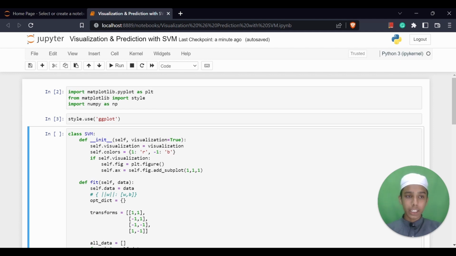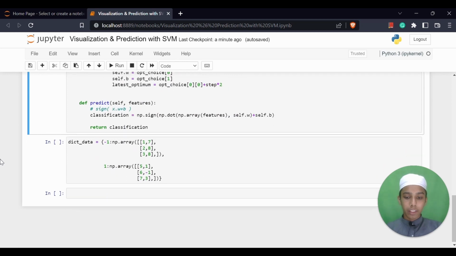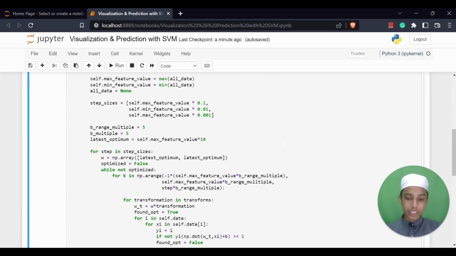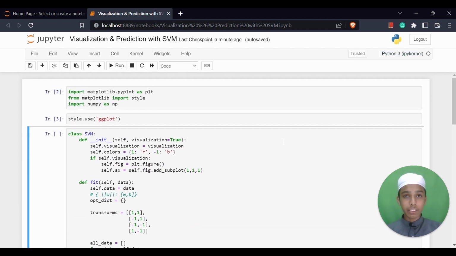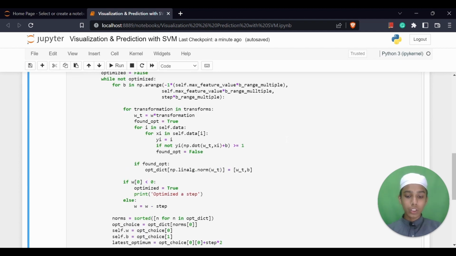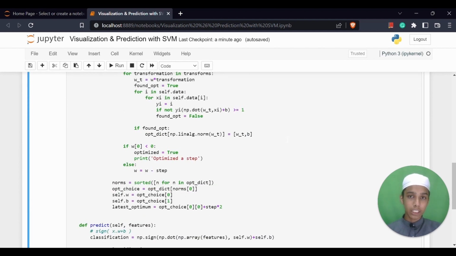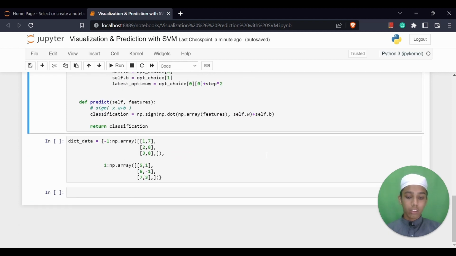But guys, the interesting thing is that up to this point, from these three videos, we didn't run this code, right? So in this video, I am going to run it, because in those two videos I have not done the visualization and prediction for it. Right now, I am going to do the prediction and the visualization, and then I am going to run it. Then we are going to get the output as graphs.